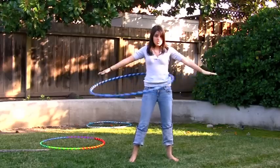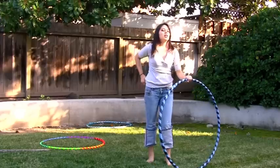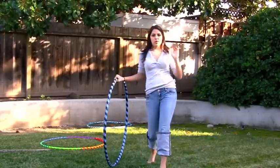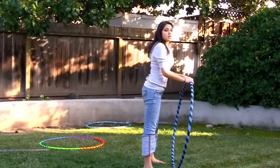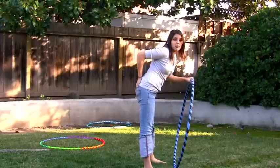Now that we've learned what not to do, let's focus on what we should do. Let's start with standing. Whether you stand forward with your left foot, forward with your right foot, or side to side, you're still going to want to stand straight — not leaning forward, not leaning back, but straight. Tuck your tailbone in.